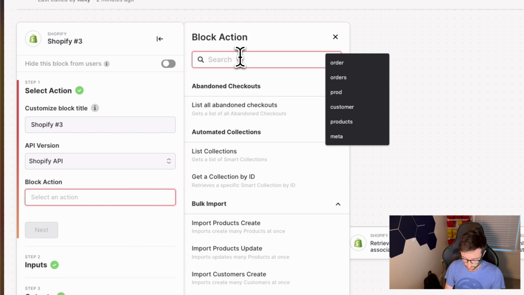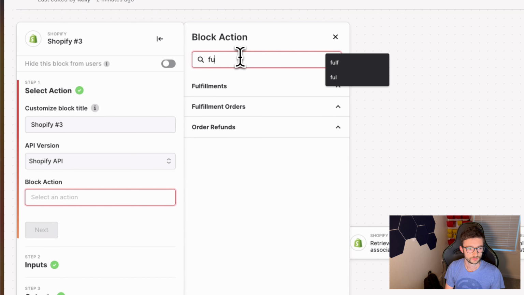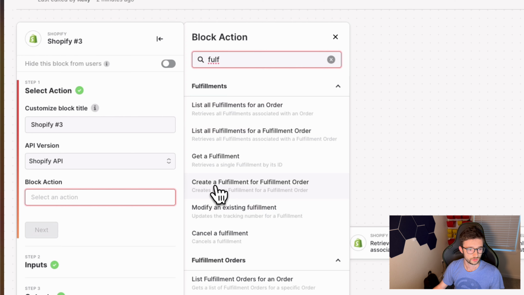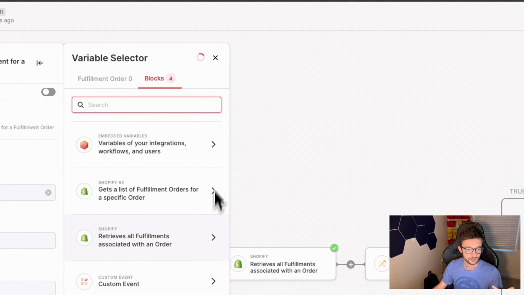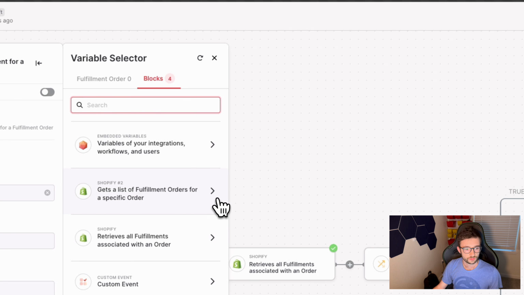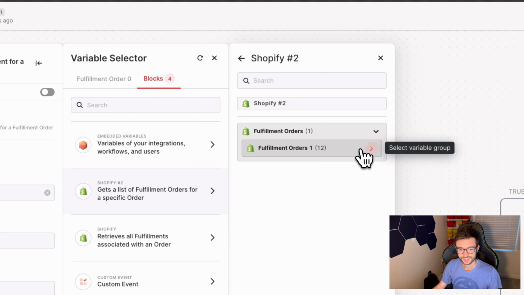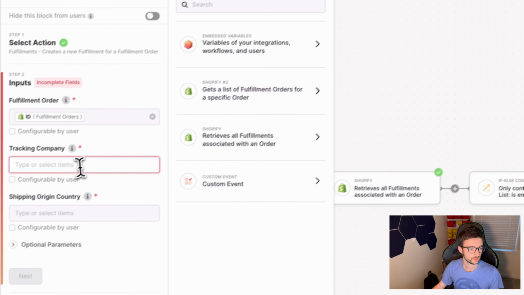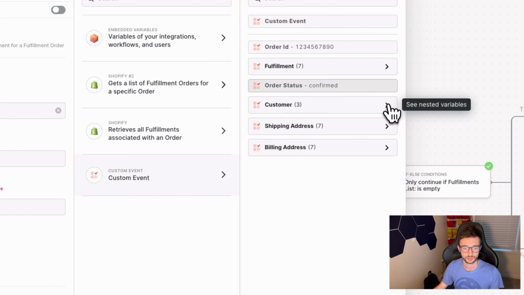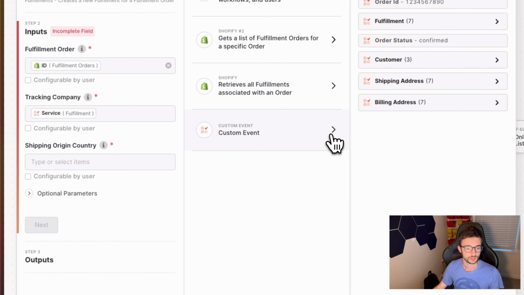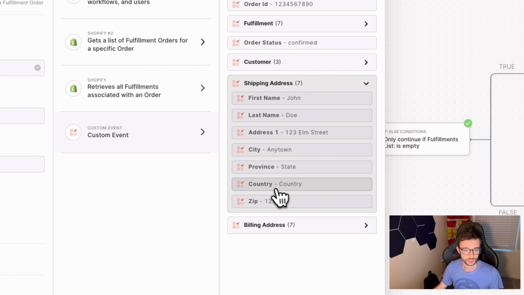So now we can do fulfill, create a fulfillment for a fulfillment order. That takes fulfillment order ID, which we can get from the list of fulfillment orders that we just got. And we can choose any other data that we need to map in. So like the tracking company, for example, like the service, or the country, which we might get from the address.